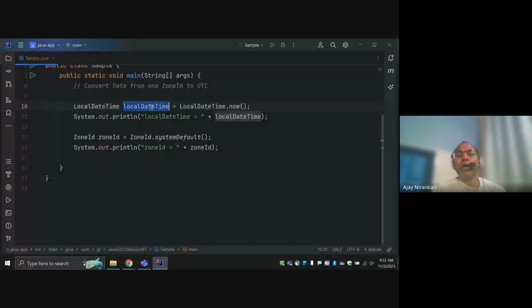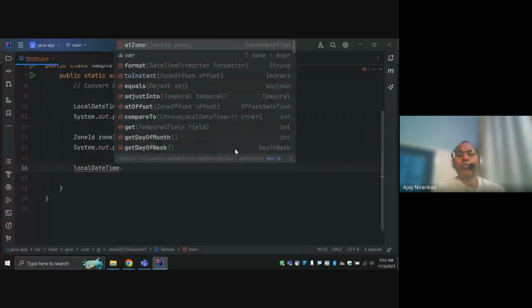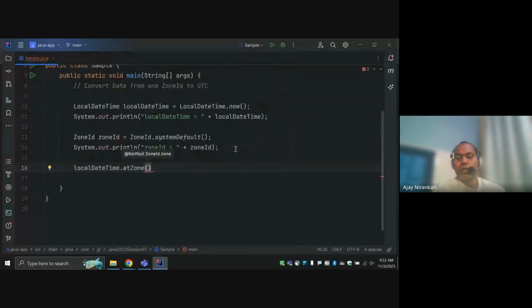Now a good option is that whenever you have a date, always set the zone: I am going to add a zone, this is my zone, and just pass the zone ID. You get a zone date time. Now this is your local date time, and in it I set my zone.